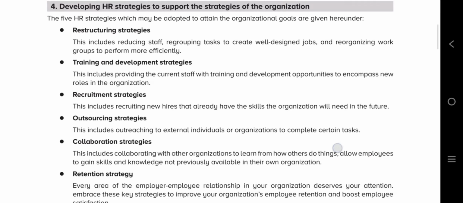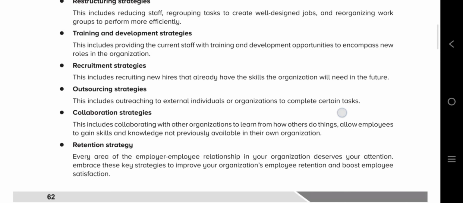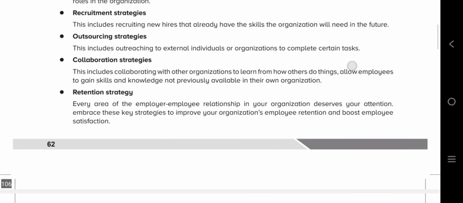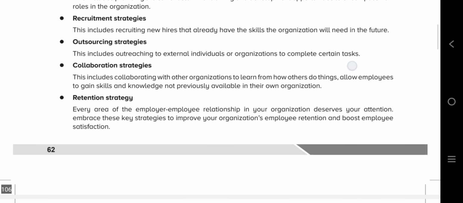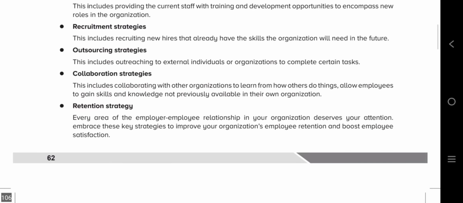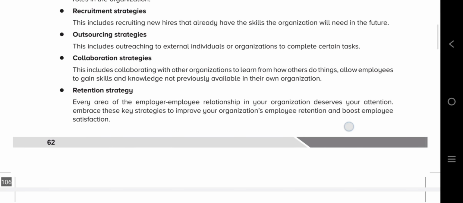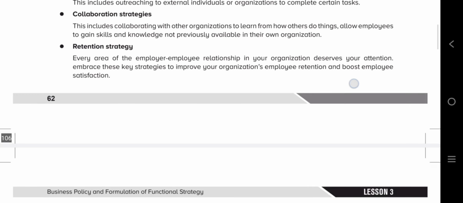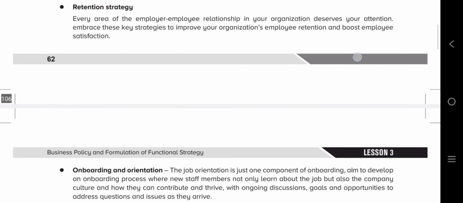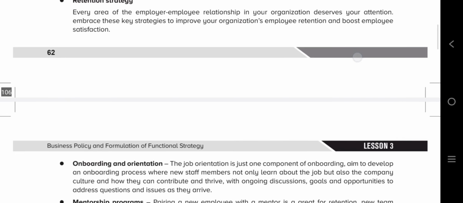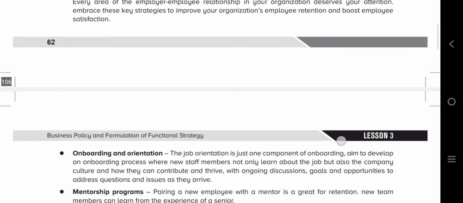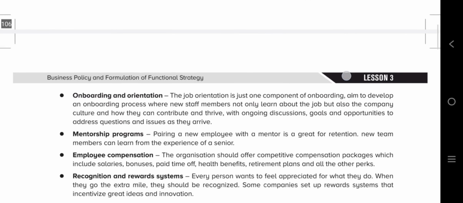HR planning process: forecasting the labor demand, analyzing the present labor supply, and balancing the projected labor demand and supply. These are the three key elements of human resource planning. First, forecast how much demand there is for labor, and analyze it against the present. We require 100, in the present we already have 50, so balancing the projected labor demand, the remaining 50 we need, that's all. These are the elements: how much we require, out of that how much we have, and how much we still want.